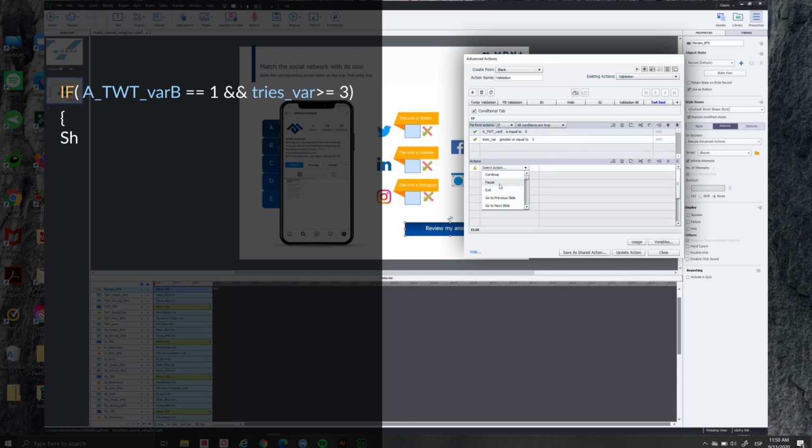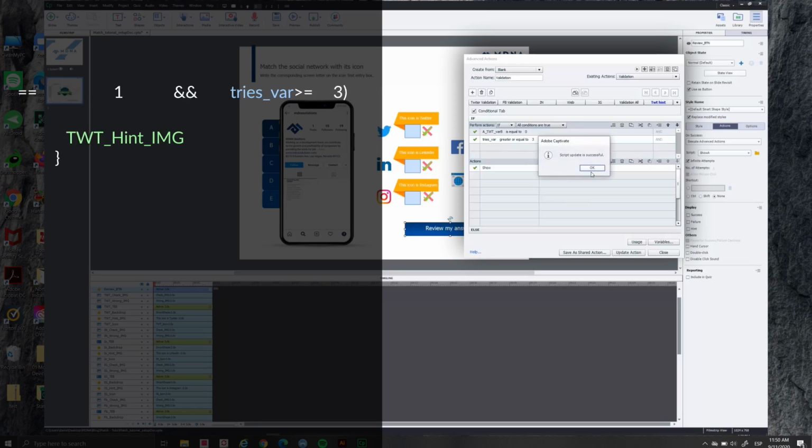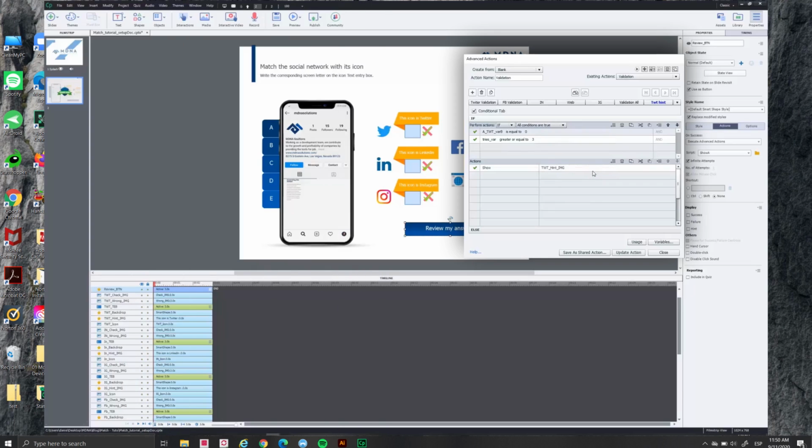We're going to be showing the hint image we added. And click update action, and we'll be doing this for all entries.